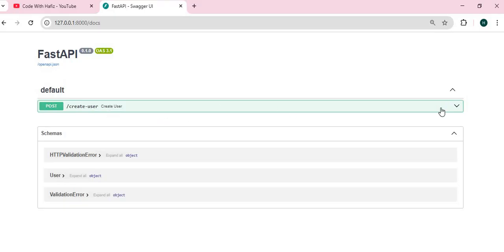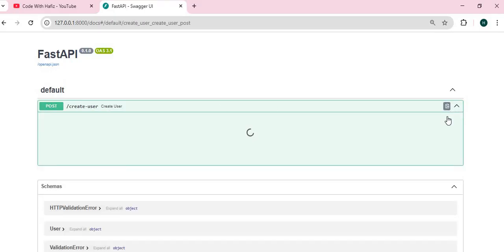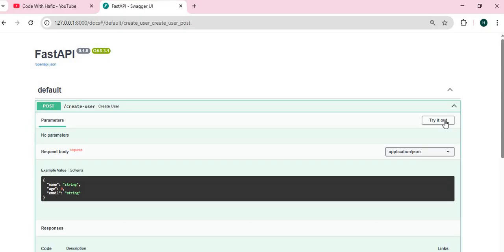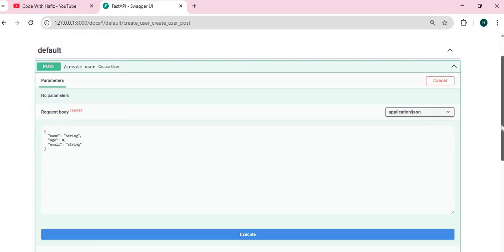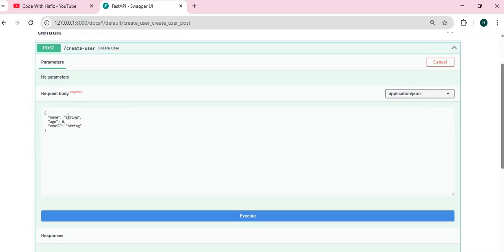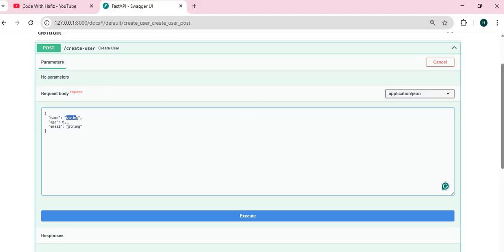So to test this, we are going to click on this, try it out, and as you see, this is the demo. Name is string, age is 0, and email is string.